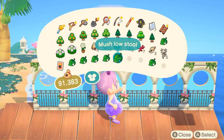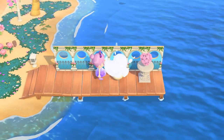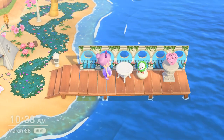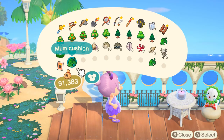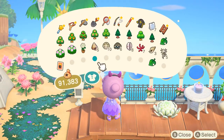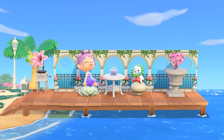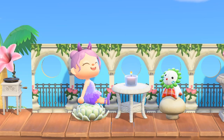For our little dining area we need a little date, so I added this mushroom stool for our date to sit on. Our little date is this little plushie. Then I'm adding our table and setting the mood with this pink glass candle holder. I added this mum cushion for us to sit on, and of course to finish up the build, nothing says classy and fancy like this lily record player. Here is how the build ended up looking — look at me, all happy with my little date.